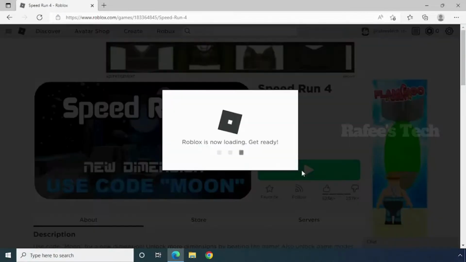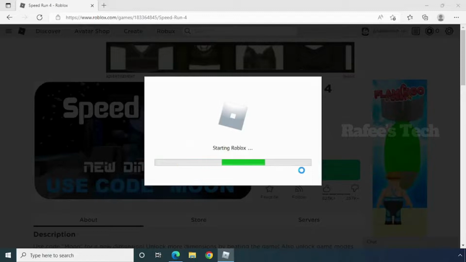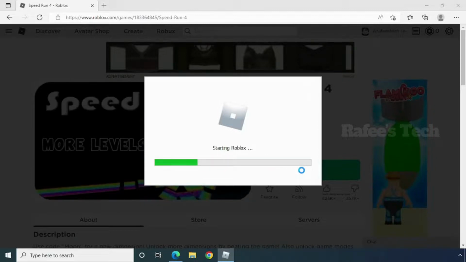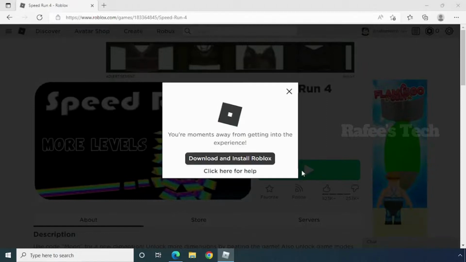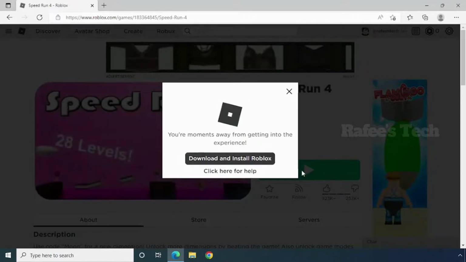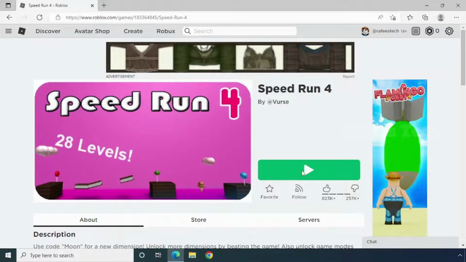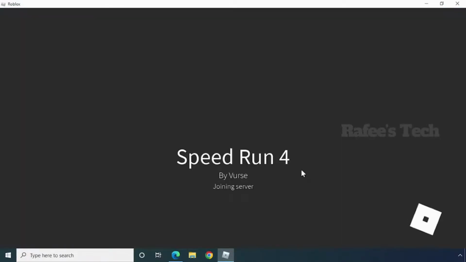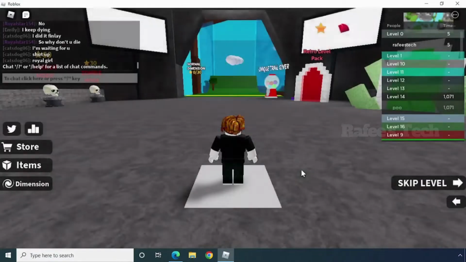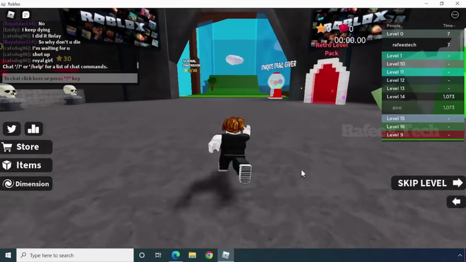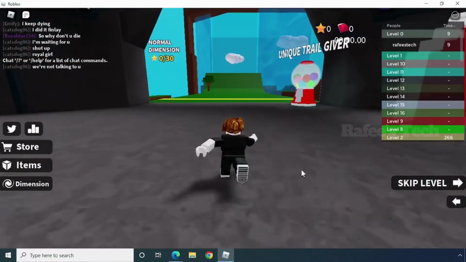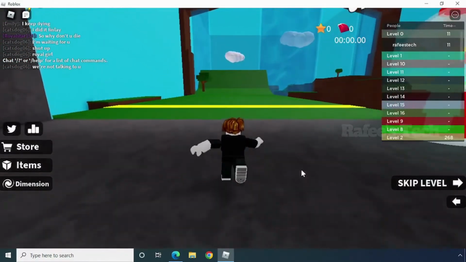Click on the Play button. Now the Roblox is loading. Now the Roblox Player window is opened. Now you can see the Roblox is opened, Speed Run 4, and now you can play Roblox without any error.